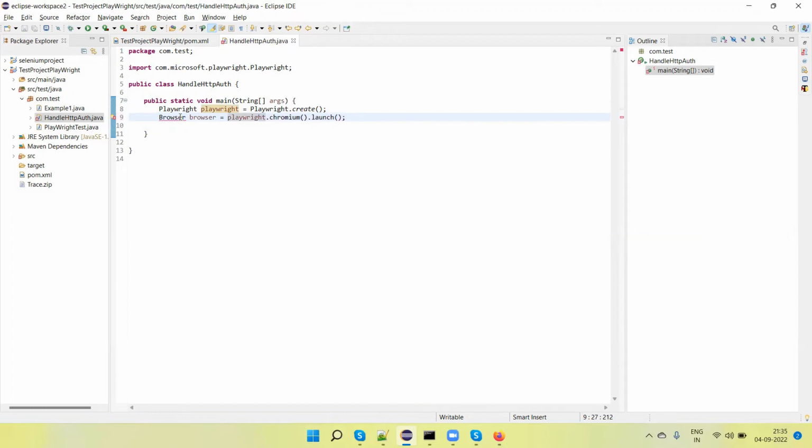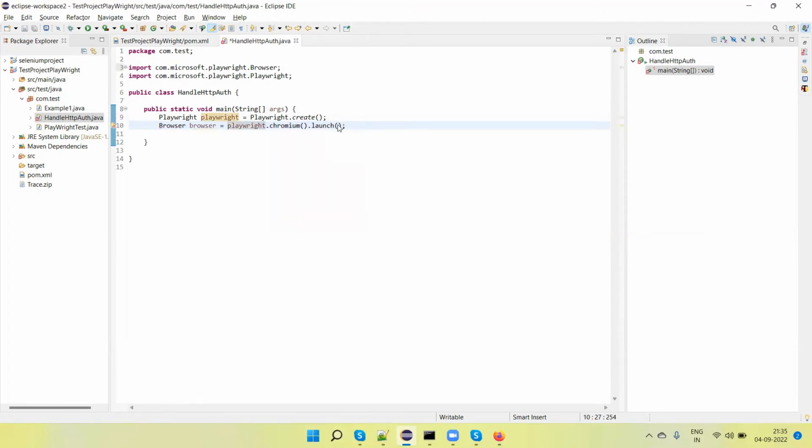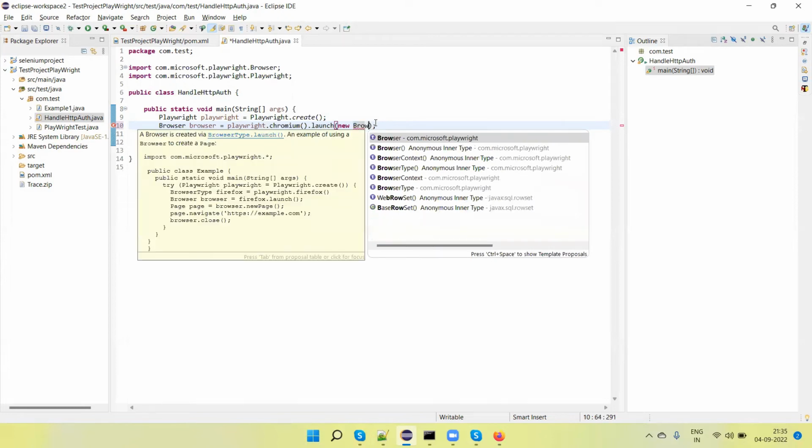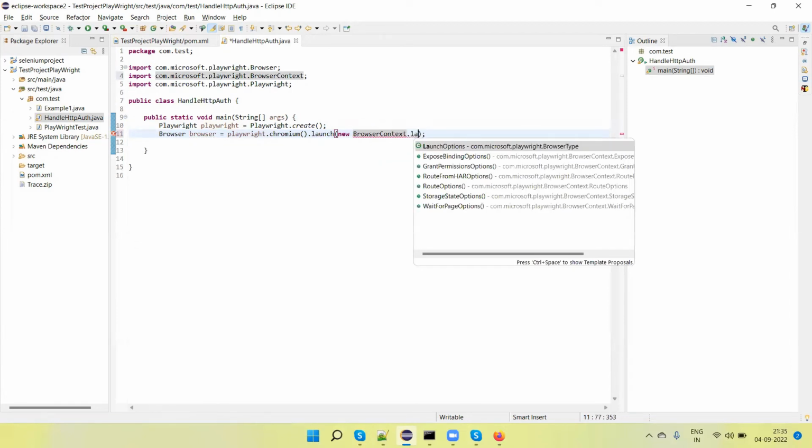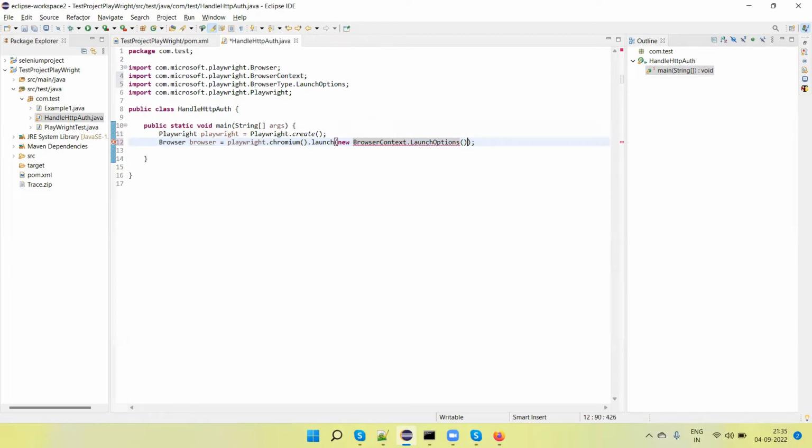Now by default it will run the test in headless mode. If you want to run in headed mode, then we need to set headless equal to false. So we need to call the BrowserType.LaunchOptions().setHeadless. Let me import the class first.